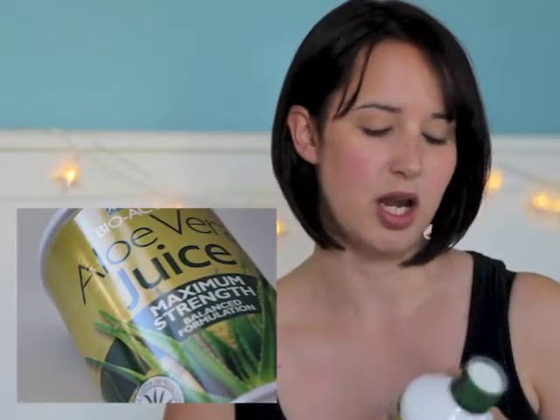I bought a big one litre size thing of aloe vera juice. I've been hearing a lot of good things about aloe vera lately and I kind of just got sucked into it and thought I would buy it. And then I read on the back that you shouldn't take this while you're pregnant or breastfeeding. Obviously I'm still breastfeeding so that's not particularly useful for me at the moment, but it has got a long life on it so when I finish breastfeeding I might give that a go.